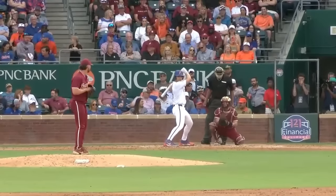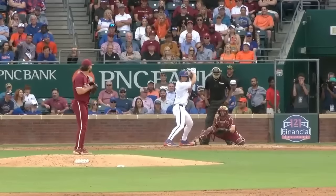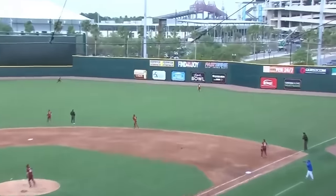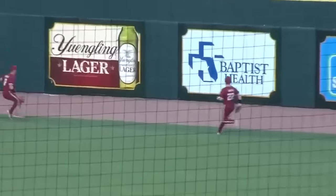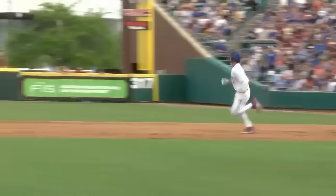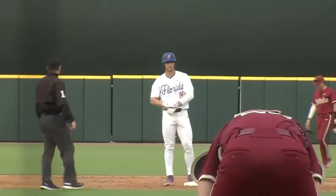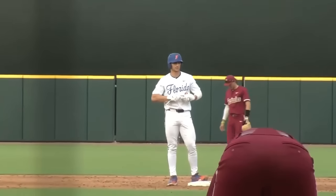They've shifted to the right side of the infield for Jack Caglione. Charles kicks and deals. Swinging, a ball lifted into right field. Tibbs on the run toward the track. It's one hop off the bottom of the wall. Caglione will have a stand-up double here into the right center field gap with two gone in the bottom of the third inning. It's just amazing how strong he is.